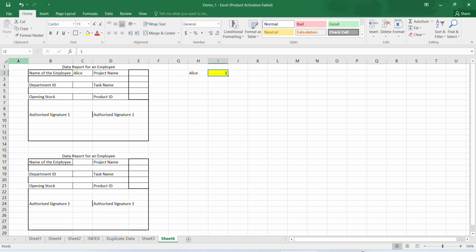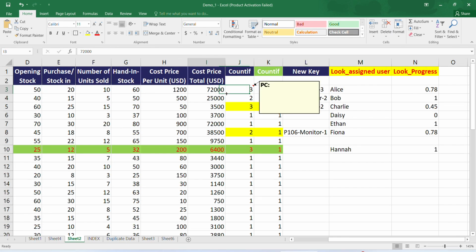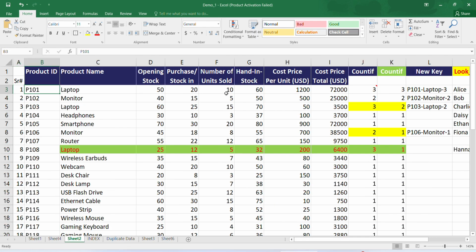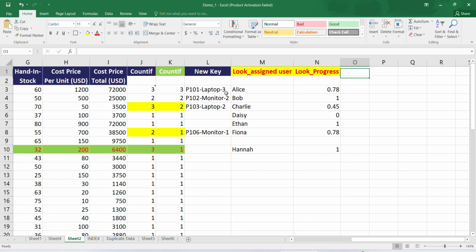If I do it for two, then it will change to Bob. Three, it will change to Charlie, right? Now, what is the project name? Do we have a project name here or no? We don't have. So how are we going to get the project name?